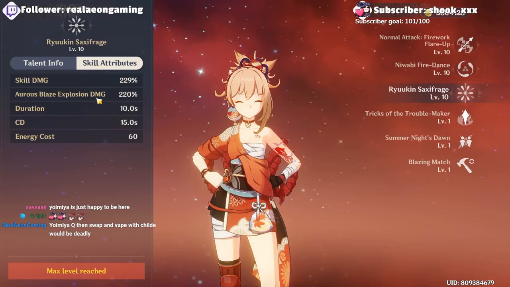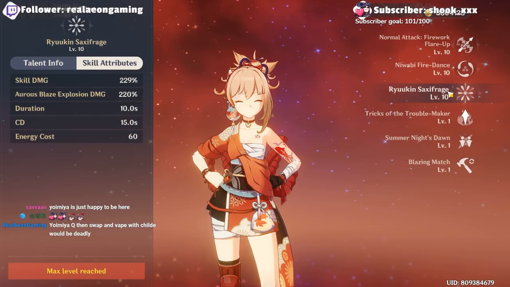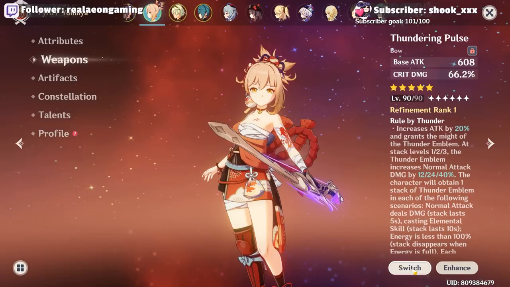So whether you're main DPS or sub DPS, I feel like the rotation is still the same. Try to take advantage of her Naganohara Fire Dance. Try to get her burst up so that way you can use that and switch out of Yoimiya and do your other elemental skills from your other supports, or maybe switch to your main DPS. She works pretty well.